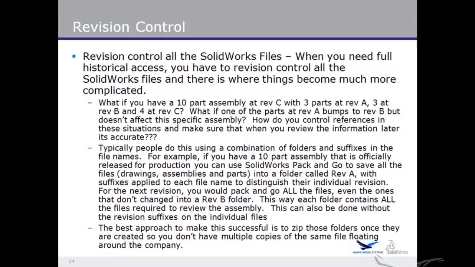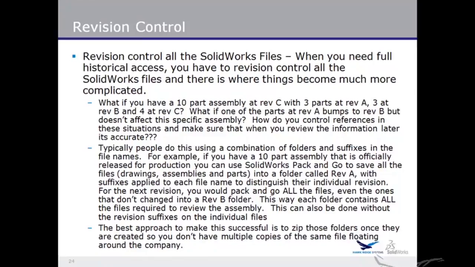It also requires you to check before you do this zip that you're zipping the right stuff, because it's very easy that you could be referencing an old version of something and not necessarily notice it and zip it together, and when you get it a year later it's wrong and nobody can tell why.